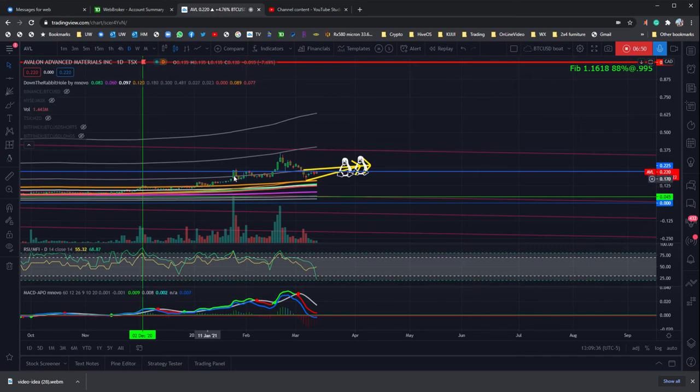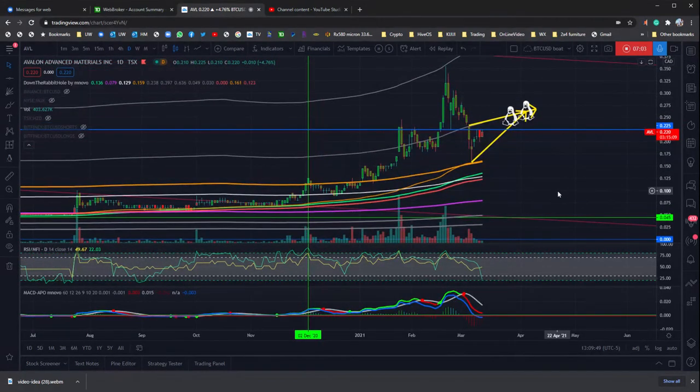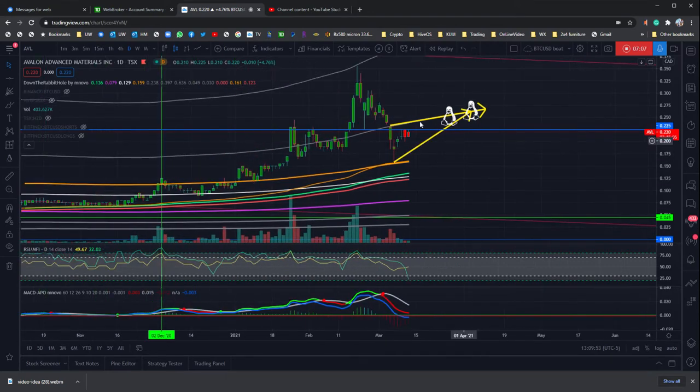So this, we didn't get close. This one we kind of surfed and broke through, and then we came up here, touched, and got rejected. And then we did not find support on that. We came down below. Keep forgetting to zoom in. So we'll have to wait and see. Now, where's the next resistance point based on the GANN box? Squaring the range.